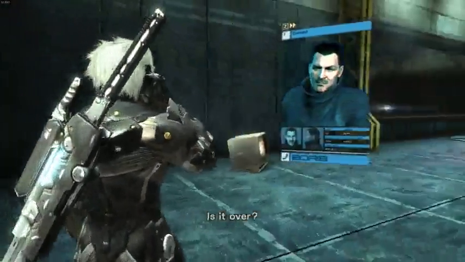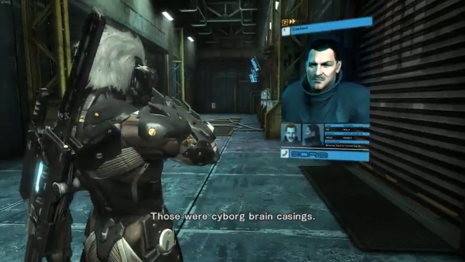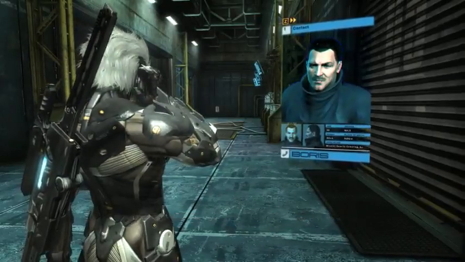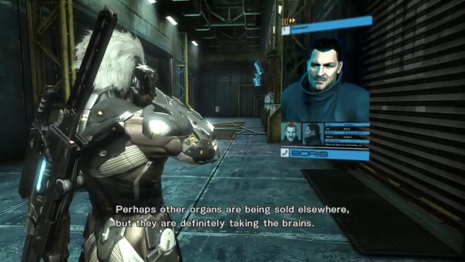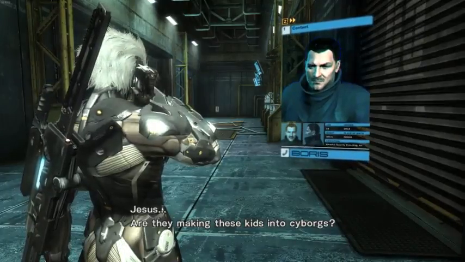It over. For now, yeah. But that room, those were cyborg brain casings. Duh, we saw. George said they were harvesting organs from kids. Yes, this must be why they are trafficking children. Perhaps other organs are being sold elsewhere, but they are definitely taking the brains. Jesus, are they making these kids into cyborgs?